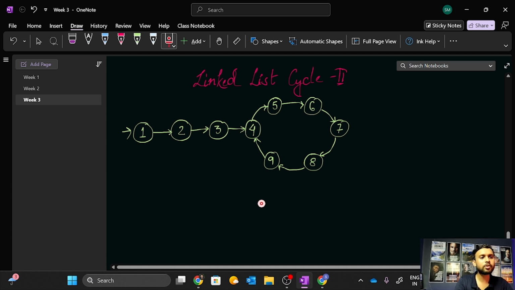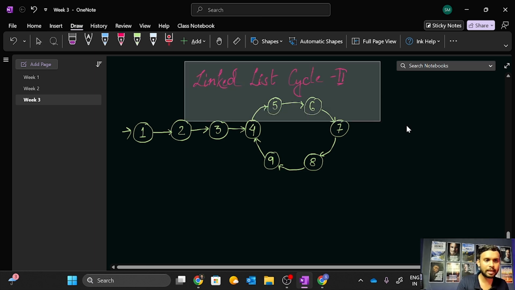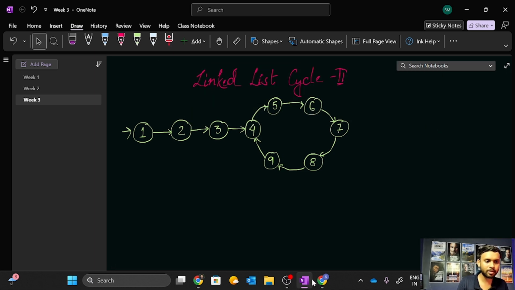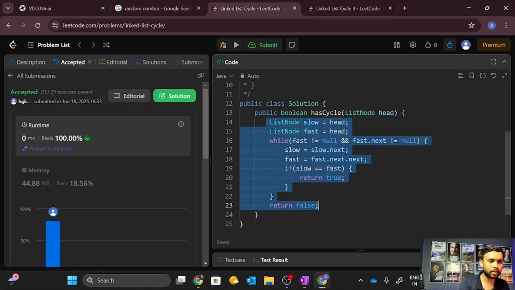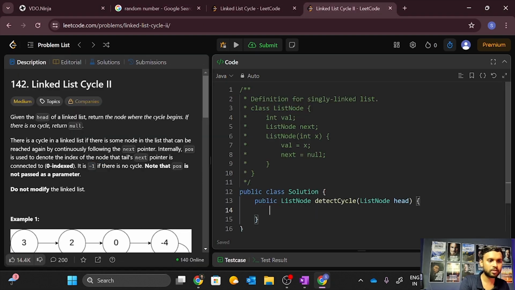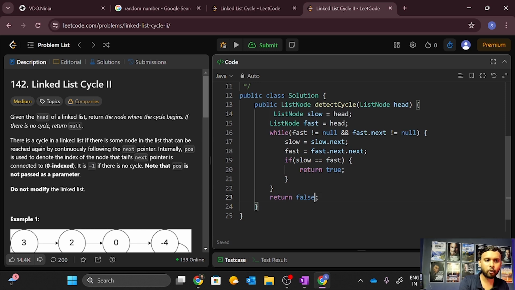So you can understand this is linked to the previous question. The name is also the same, right? Let me quickly show you what is happening. See over here, this was the code that I wrote. I'll copy this over here. Instead of false, if a cycle is not present, I return -1. And if slow is equal to fast, then a cycle is present. Then I should return the address of the node from where the cycle is starting.